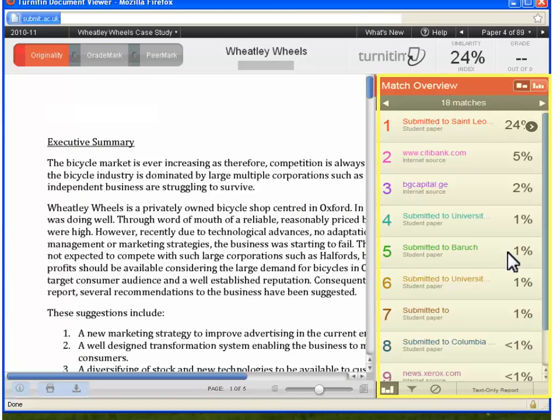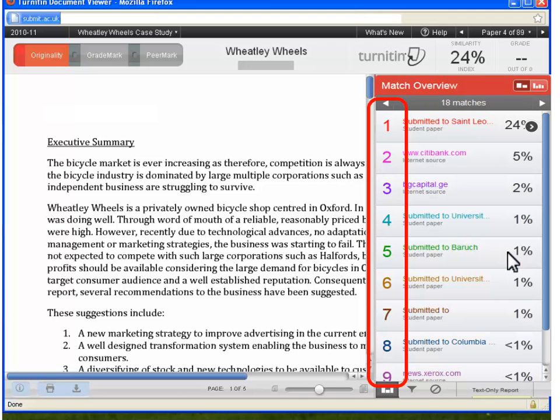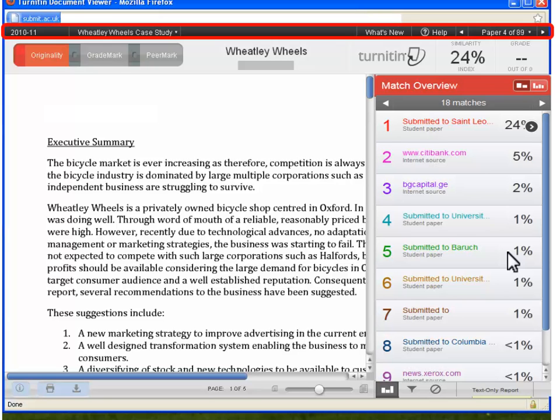This shows you sources that parts of the assignment have matched. Note that they are color-coded and numbered to allow you to more easily identify the sources within the report. Also notice that the colors assigned to sources in the Match Overview are not related to the colors you saw earlier in the eCollege Dropbox. The colors that you see here are randomly assigned and are not related to similarity percentages. Before we look more closely at the report, notice the dark gray bar near the top.